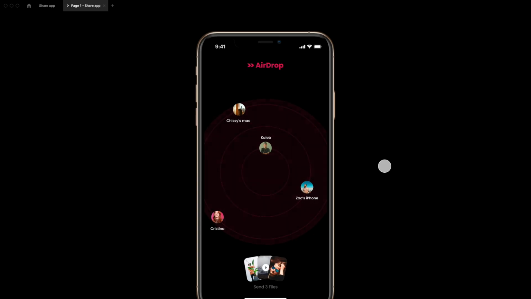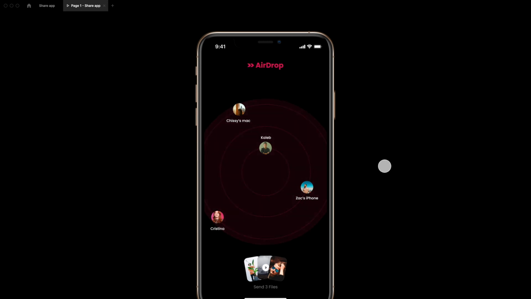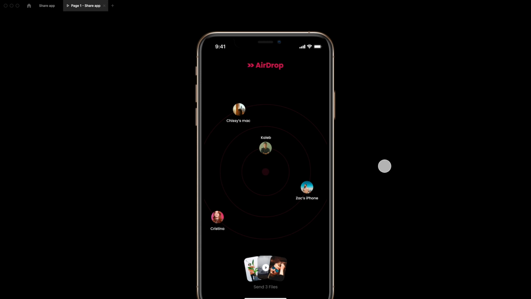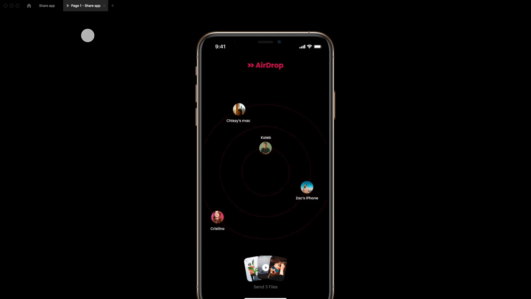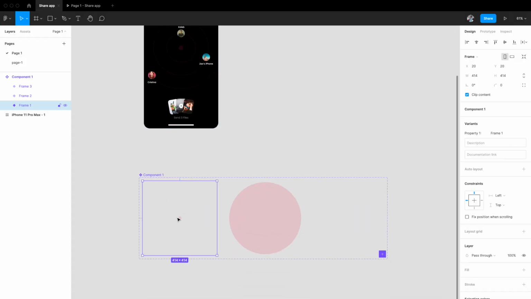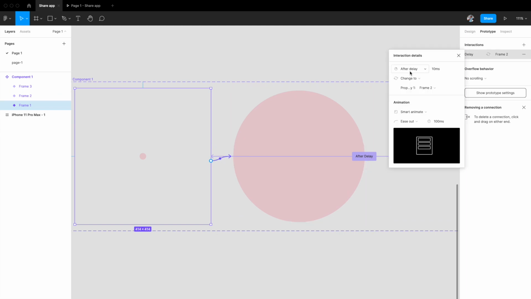So if you see, our ripple effect is working perfectly, but the speed is a bit too fast. So what we need to do is increase the duration for some of the animation so that it becomes a little bit smoother. I'll go back to the app and go to the prototyping settings, and in here, if you see the first one, 10 millisecond is fine, but this 100 millisecond time is too short. So I'm going to increase it a bit, maybe like 1000 milliseconds, and smart animate is fine. Let's see how it looks.